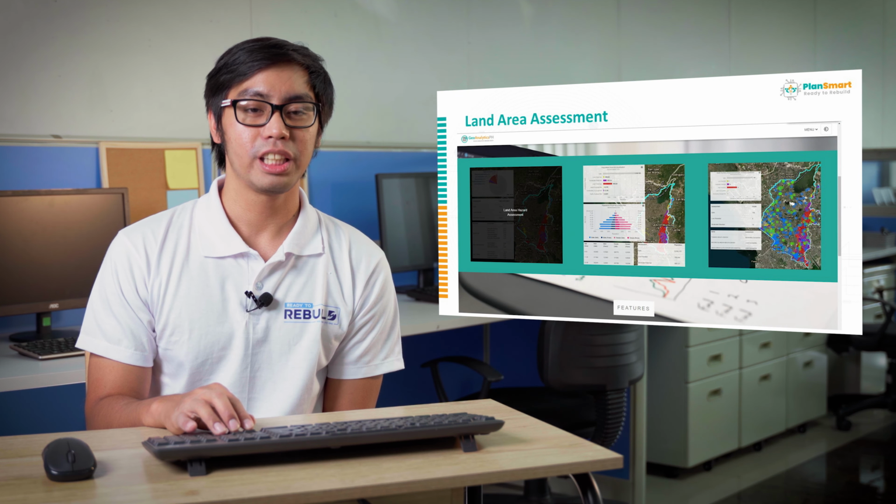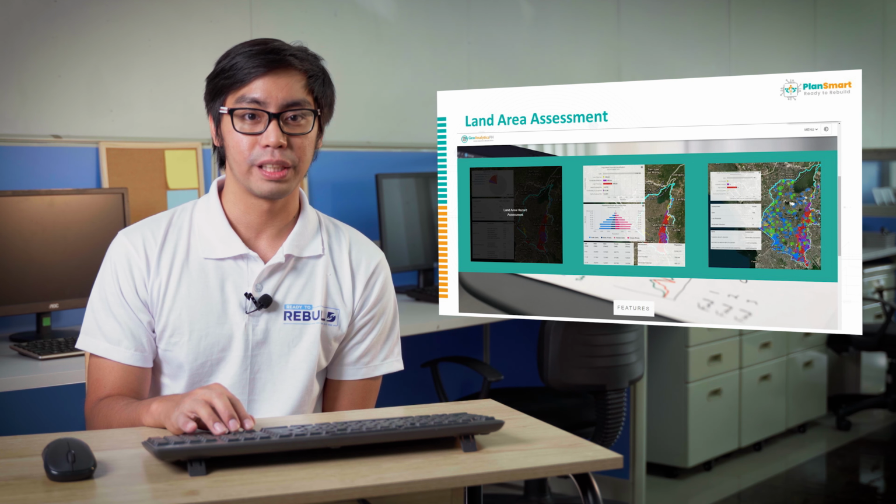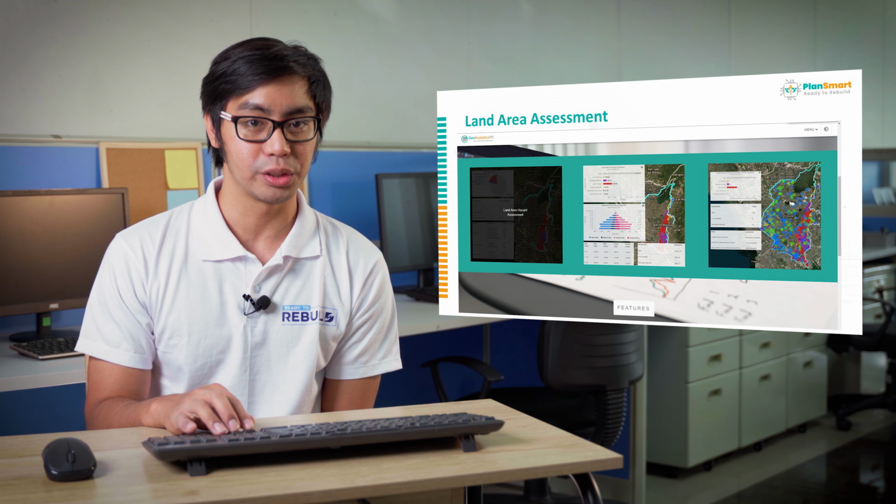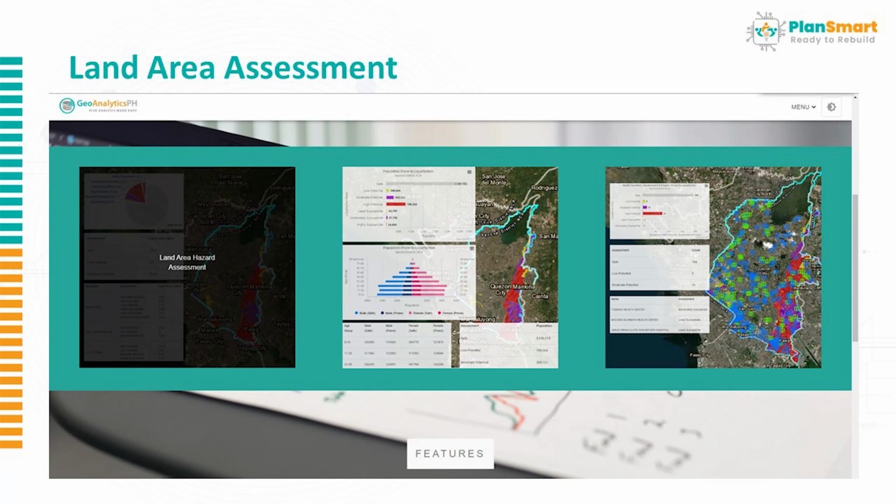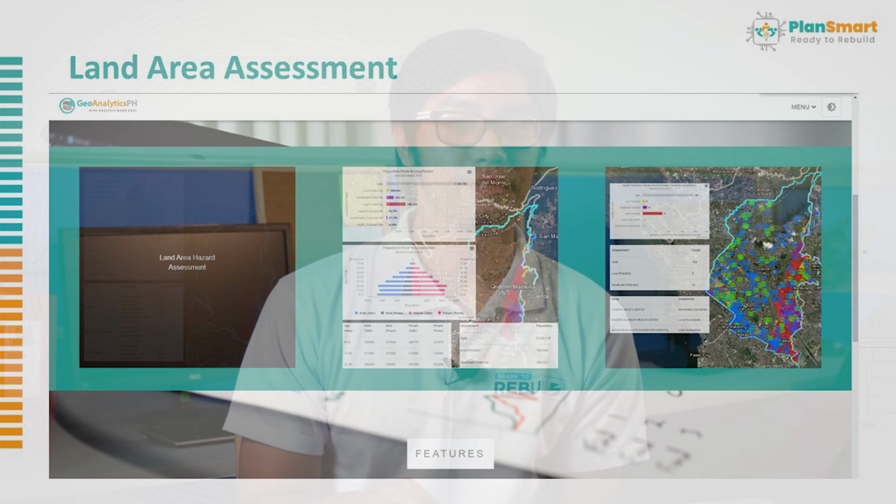Next, using the Population Exposure Assessment, we can get the estimated number of males and females per age group that is exposed to a hazard. Lastly, for the Critical Facilities Assessment, we can get the estimated number of schools and health facilities exposed to a certain hazard. First, I'll show you the steps on how to perform land area assessment.